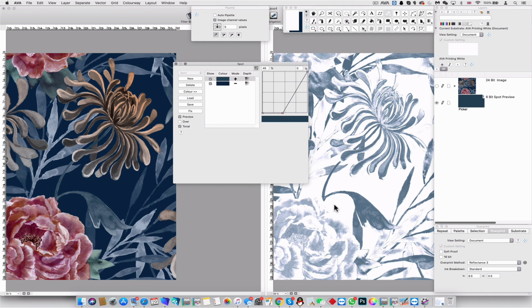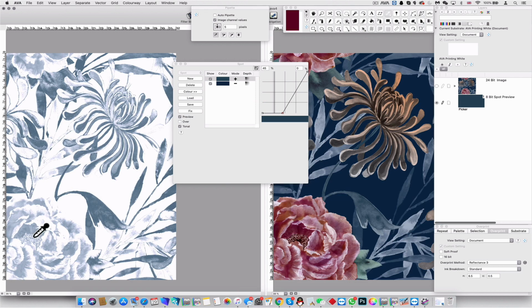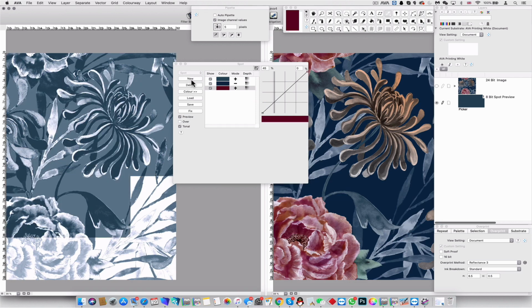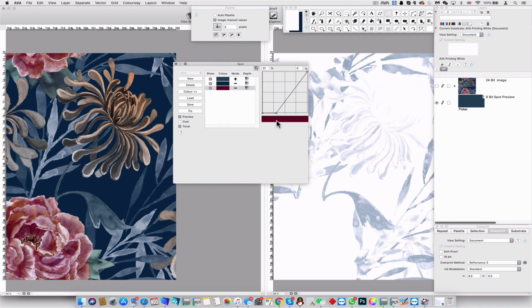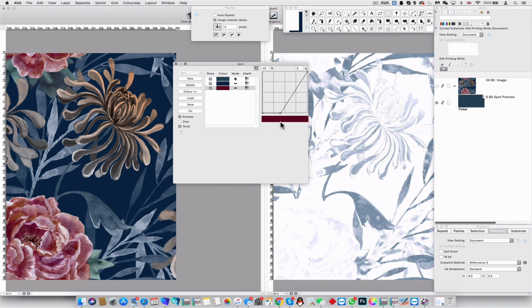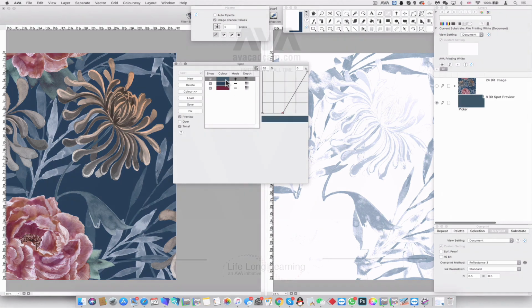And then we can just repeat that process for anywhere else where there's tone that we don't want it. So for example, in this rose area, we can add that in there, minus that one out. And again, that's just going to remove all of that tone from within that rose. And you can just keep going like that. And it's a really, really good way of getting a very clean separation.